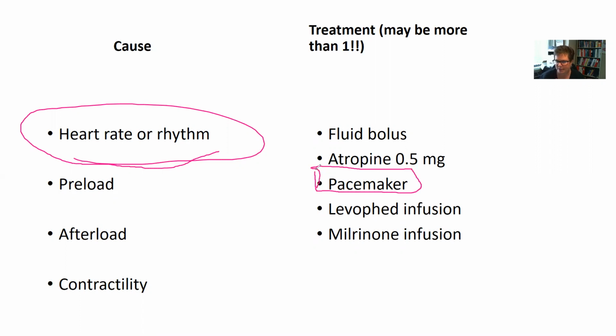If I have a physician present, he could order 0.5 milligrams of atropine, but as a registered nurse, I do not have the autonomy to go ahead and give an atropine without an order. If you have a standing order on your floor, I would also be hesitant in this scenario. I would want to notify my physician what is happening with this patient. So the safest thing for your license and the safest thing for this patient is to externally pace them.